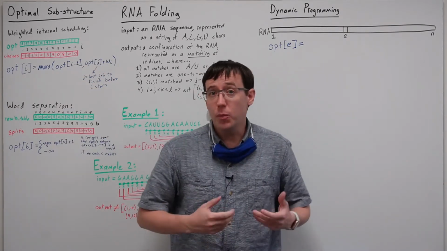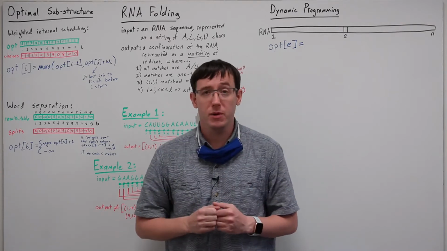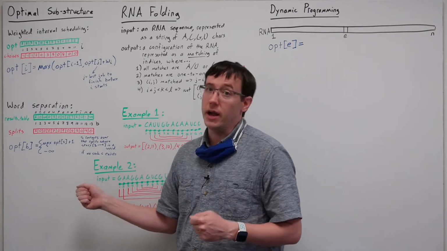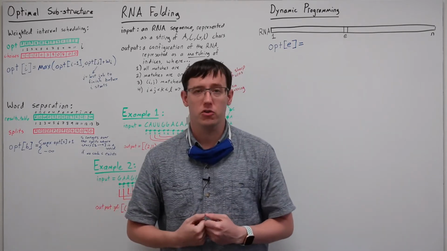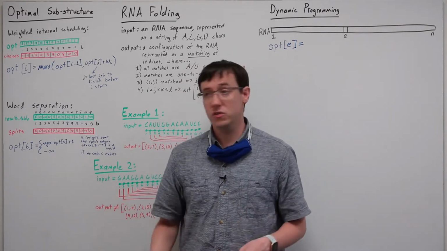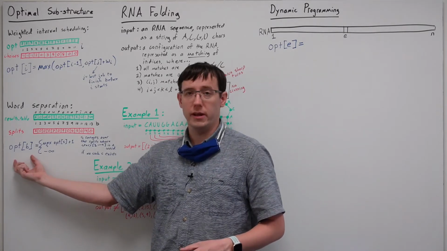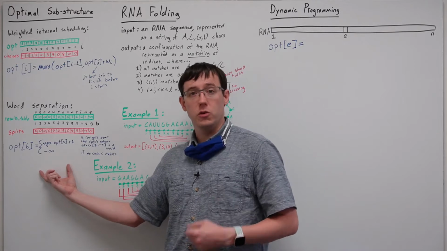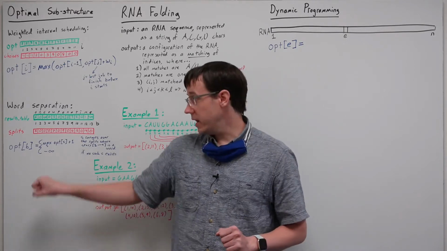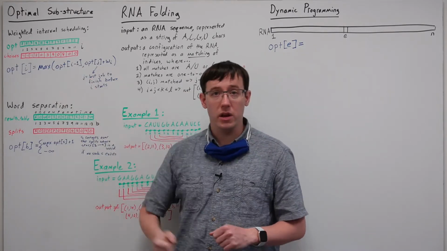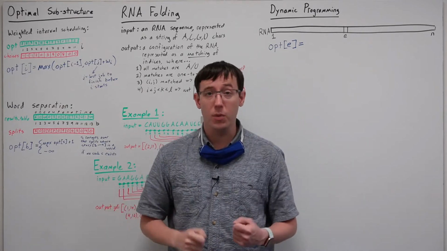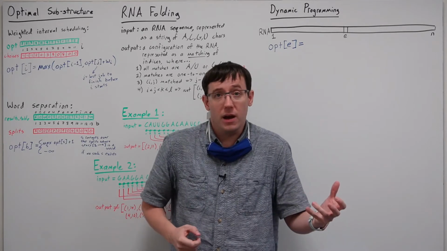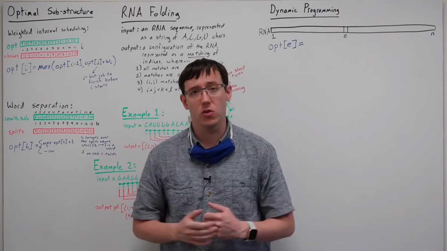So when we see a new problem that we think we can solve with dynamic programming, our goal should be to try and identify this sort of optimal substructure. Specifically, how does the optimal solution for a larger problem depend on the optimal solution to smaller problems? And if we can write down an equation for that relationship, then we are a big part of the way towards writing our algorithm and proving it correct.